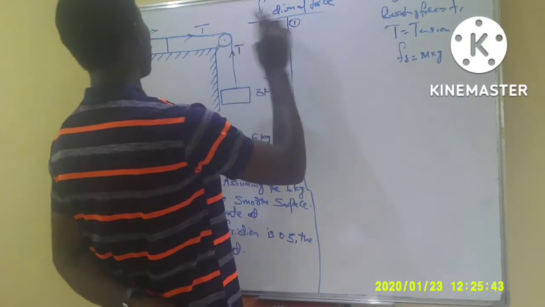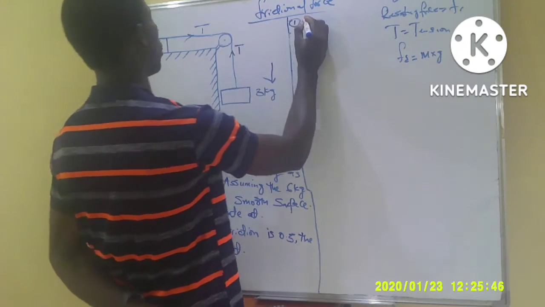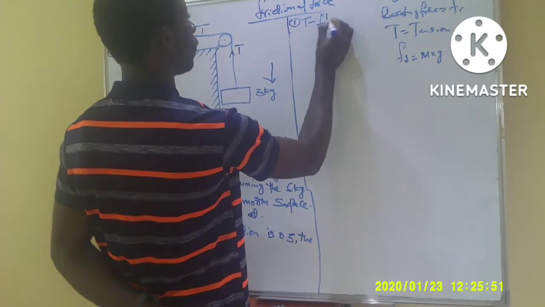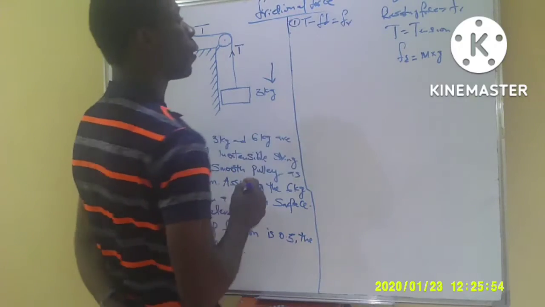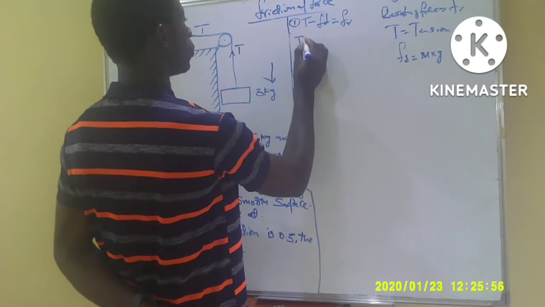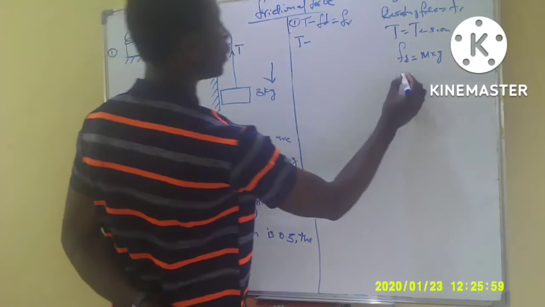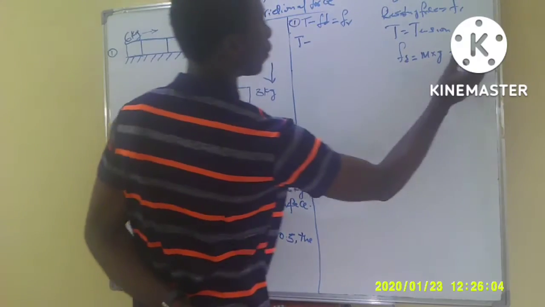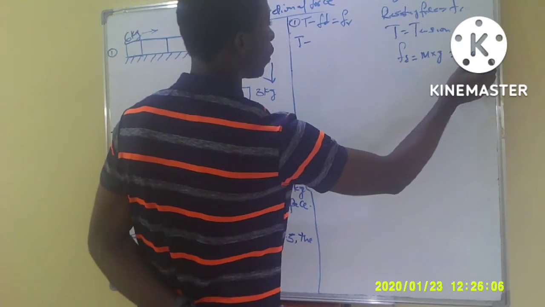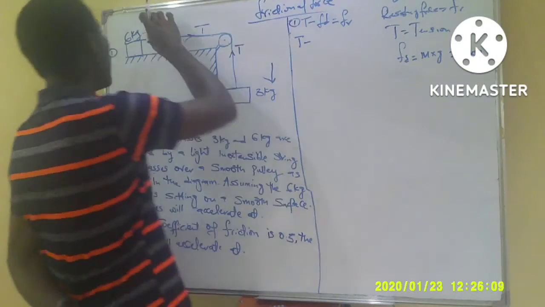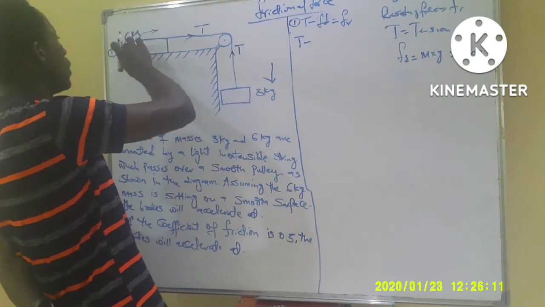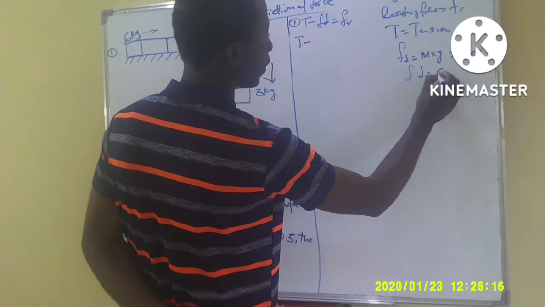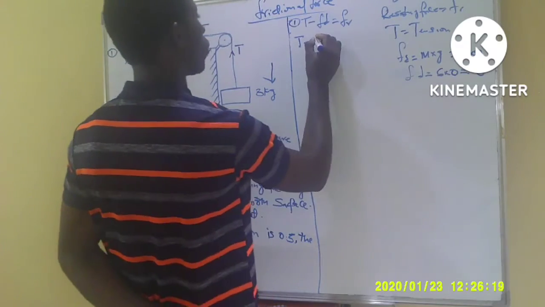But at this point, let's form our equation. Our equation is going to be what? The tension minus the drag force will give us the resisting force Fr. So now the tension minus the Fg, which is the drag force, is supposed to be 6 times acceleration due to gravity, which is g. But is there any gravitational force acting on it now? No. It's just on 0. It's not going downward, it's not going upward. So the Fg is equal to what? 6 times 0 is equal to 0.